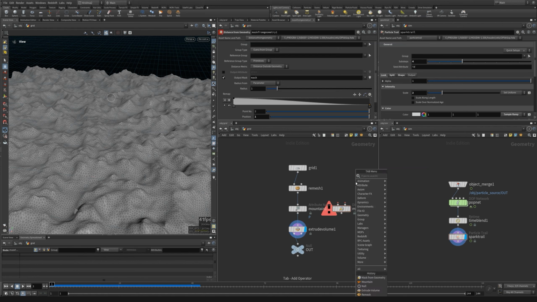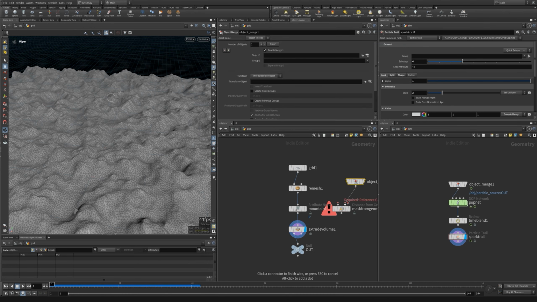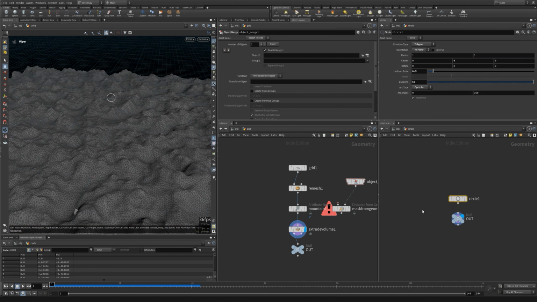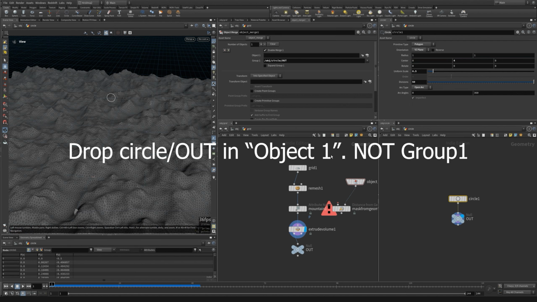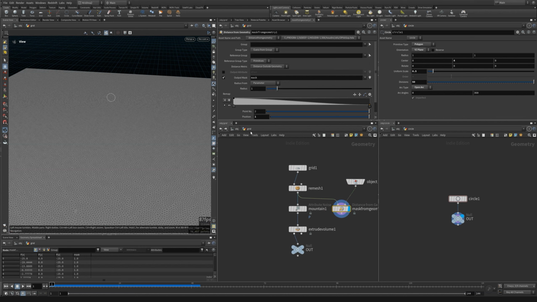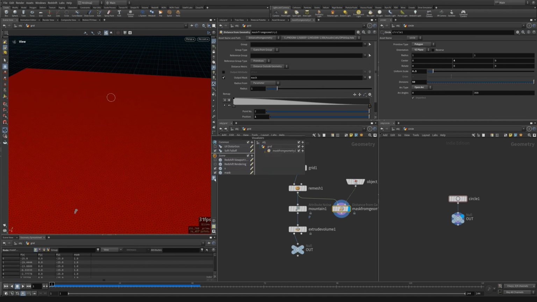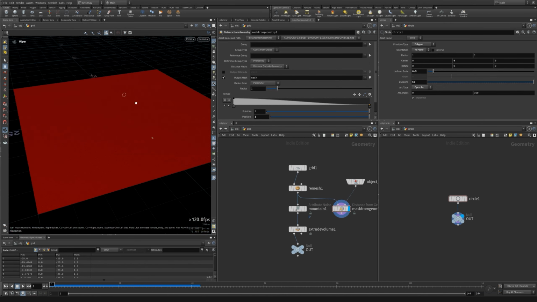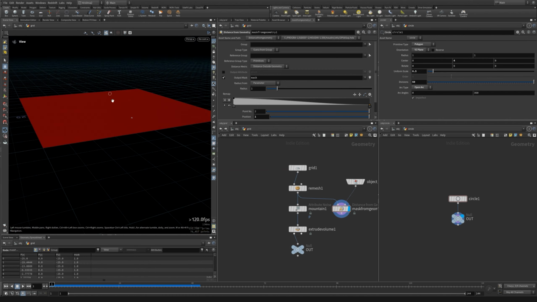geometry. And I'm going to bring in object merge. And I'm going to bring this, reference geometry, and that is going to be our circle. Okay, I'm going to connect this here, and I'm going to say, okay, where's the mask? Let's have a look. You have to enable this, otherwise it won't work. Okay, so you see this is up there.